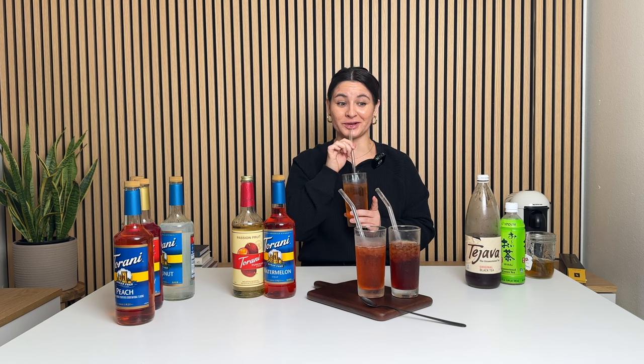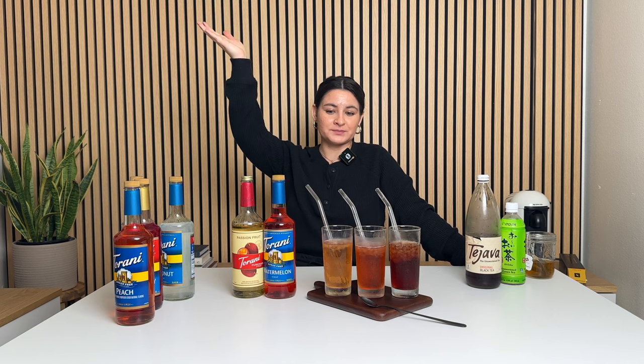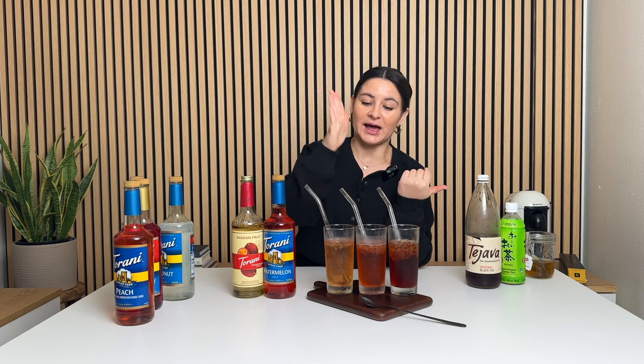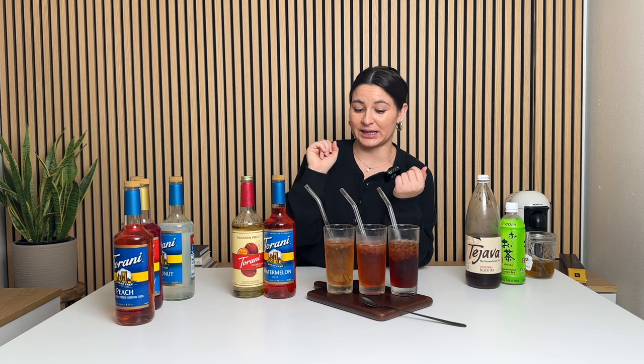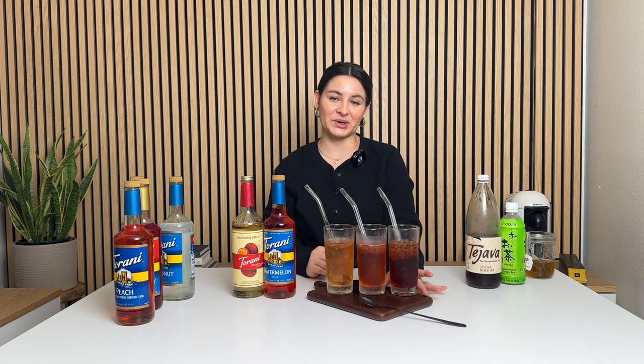And then the white tea. Oh yum — the watermelon. Oh my gosh. How do I pick a fave? Those are so good, and they're all good in their own way. For different reasons I love each of them. I can't pick a fave — actually, yeah, I can. If I had to, I would say the Double Rainbow. I really like this one. I like that watermelon a lot and I like the white tea a lot. But I think I'll go with the Double Rainbow.